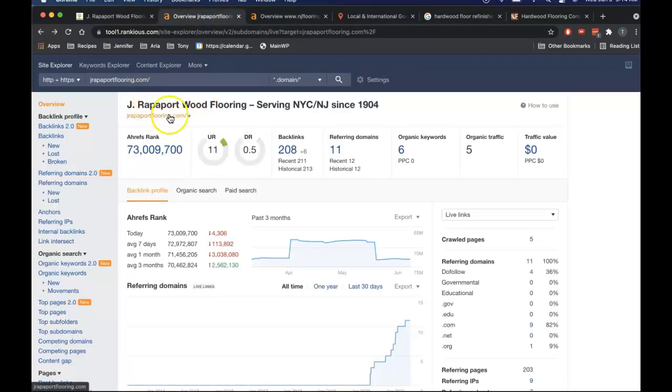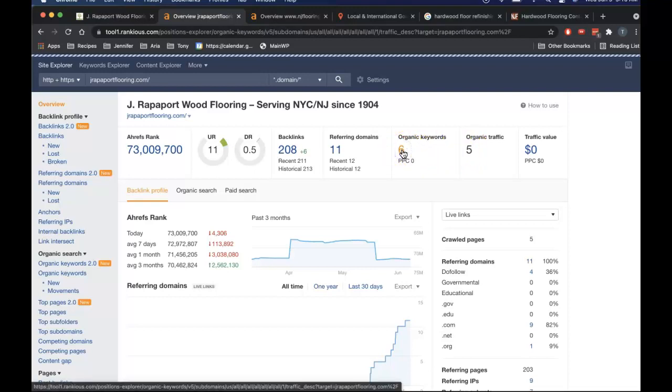So let's look at that. This is a tool called Ahrefs. It gives us a bit of a high level picture of your website. It's an estimation, it's not exactly on the spot, but it's showing that you have 208 backlinks over 11 referring domains. This referring domains is really the most important thing because each of these domains can have multiple URLs of yours out there. So if this number is 11, that's fairly low. The text you have on your site is getting you 6 organic keywords you're being found for, an organic traffic value of 5 per month.